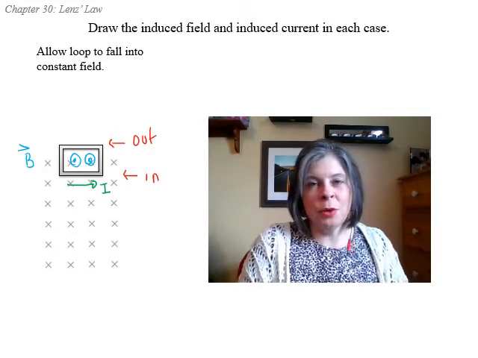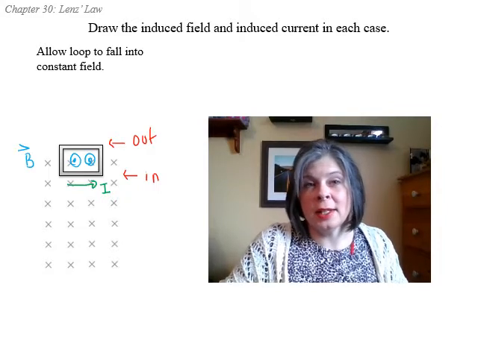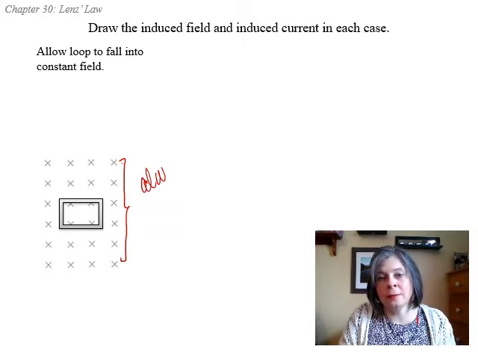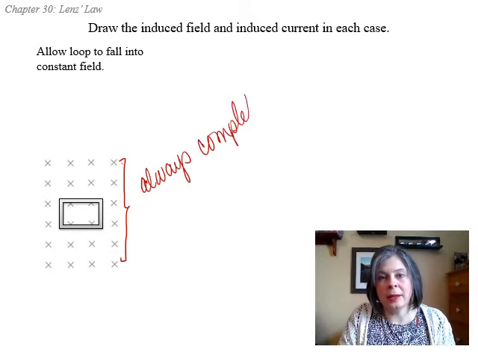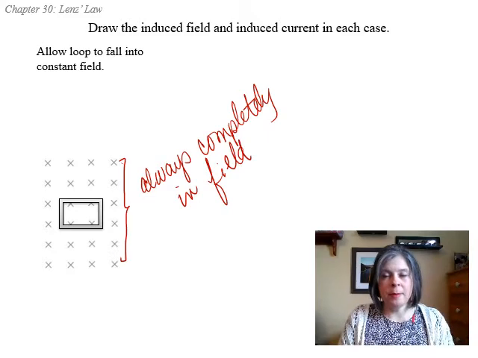You might wonder what is the direction of the induced magnetic force in this case, but I won't draw it here. Our next phase of the problem is after the top edge has entered the field and before the bottom edge has left the field. So always within the field. So always, I'll even add in the word completely. So all of the loop is in all of the field all of the time.